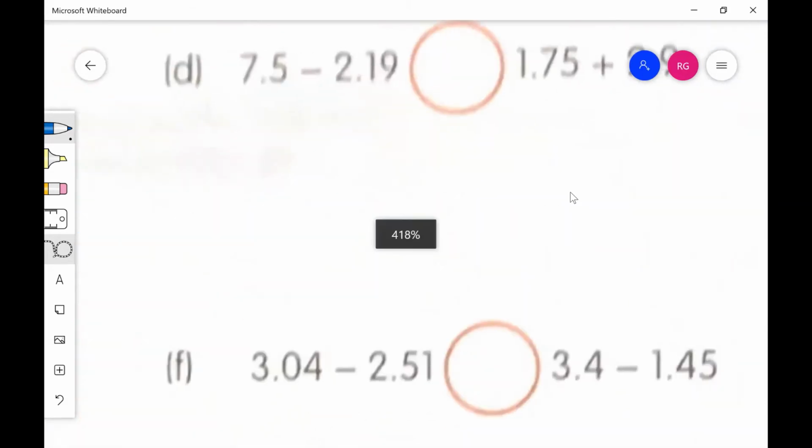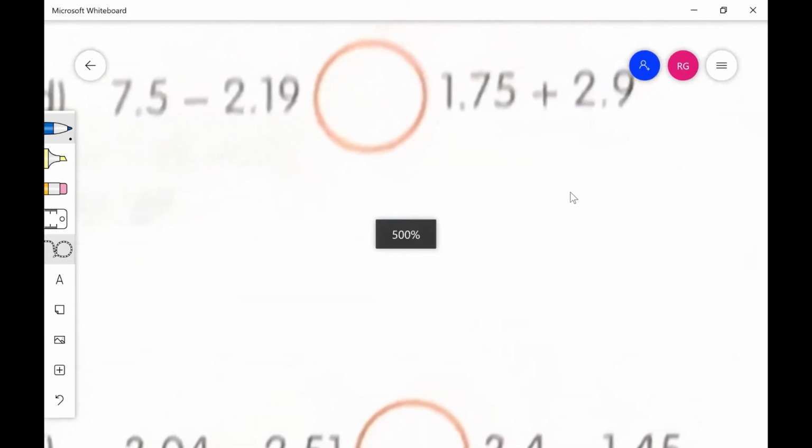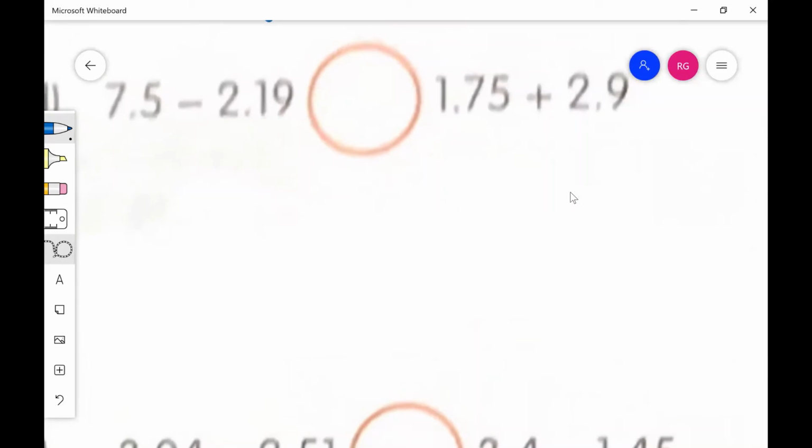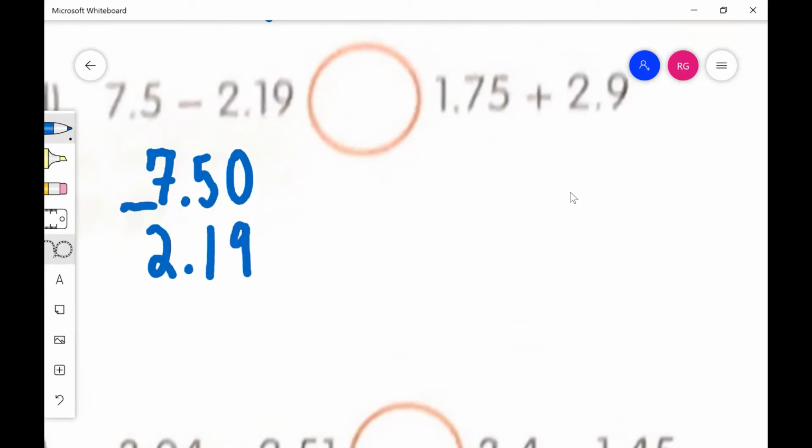And then for C, it says 7.5 minus 2.19. Okay, so let's go ahead and do that. 7.50, I will say, and then minus 2.19. Okay, so if we're subtracting this, need to borrow. Okay, and I think I can subtract now.